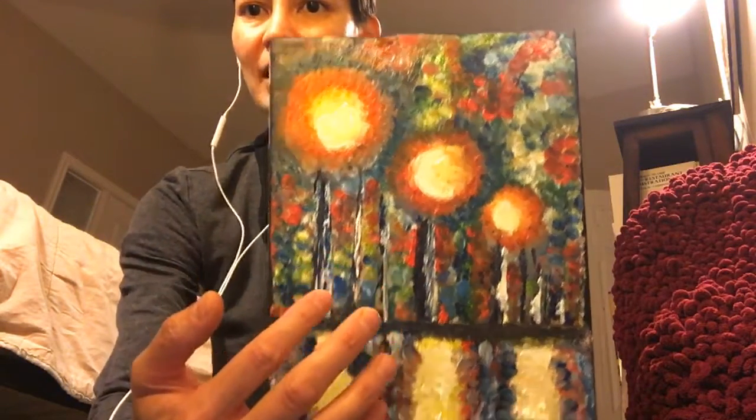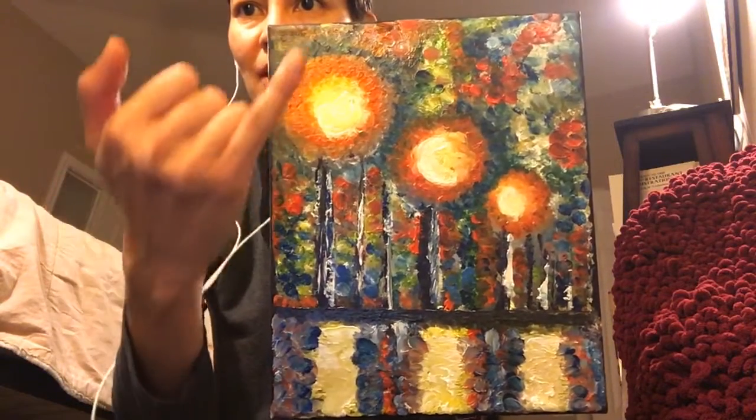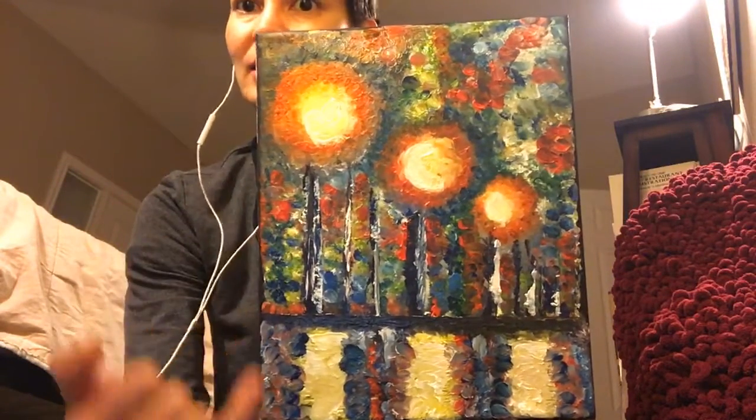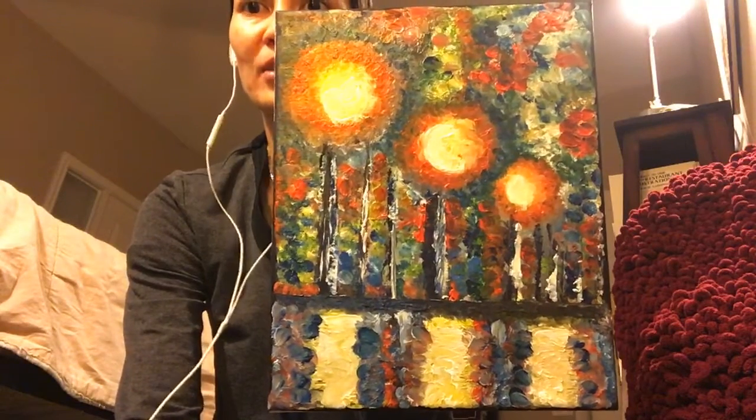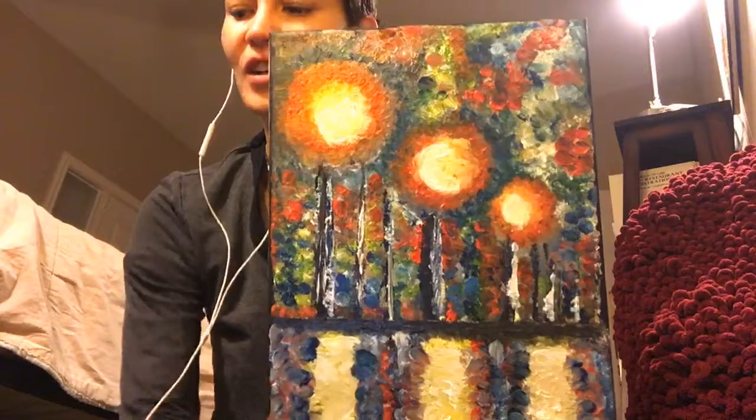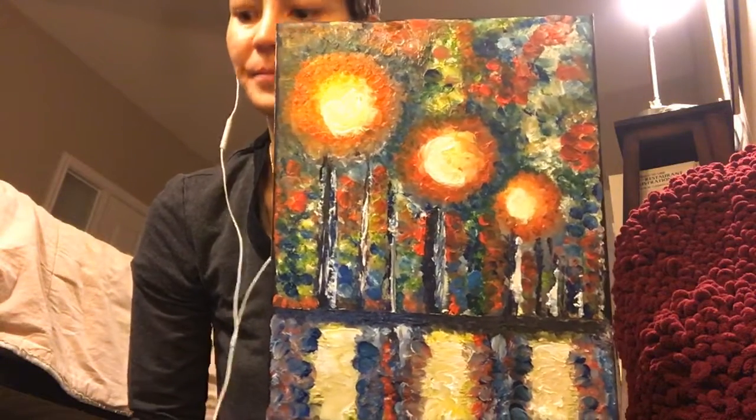When I forgot to do the Gal Kid, I just went ahead with my finger and kind of dabbed it on because, like I said, oil painting takes forever to dry. Use the Gal Kid. It is your best friend. So I tried to mimic that painting.